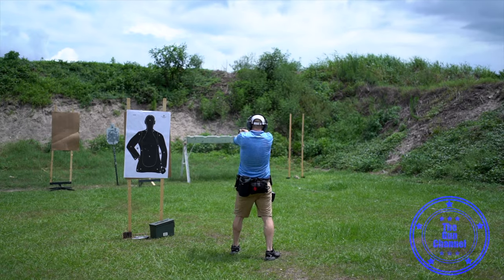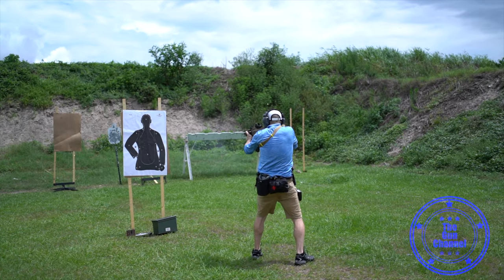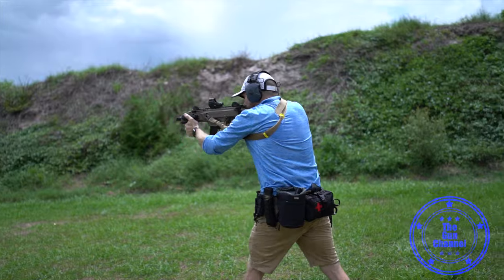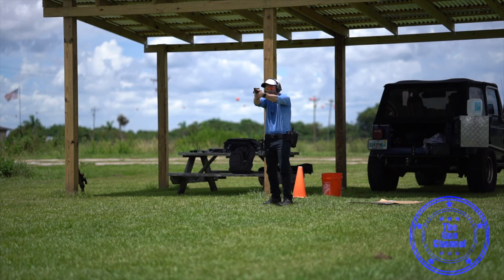I was running a 1.5 inch belt which was really good, but I started packing so much stuff on it and it was just flying and bouncing all over the place. I found myself altering my movement to try to compensate for my belt versus what I should be doing. I should be able to drive my body, drive my weapon system, and go where I want to go how I want to get there.